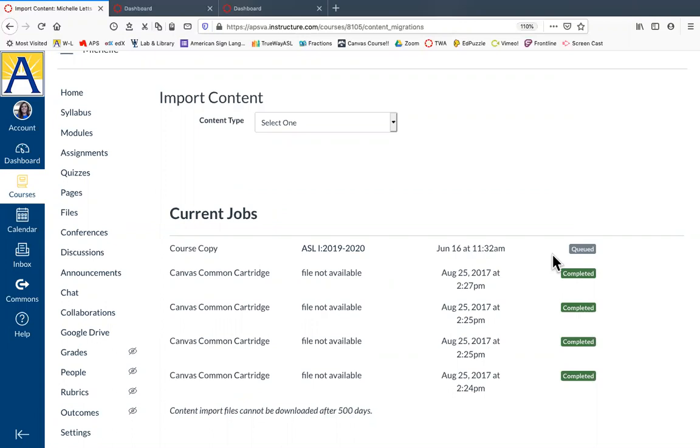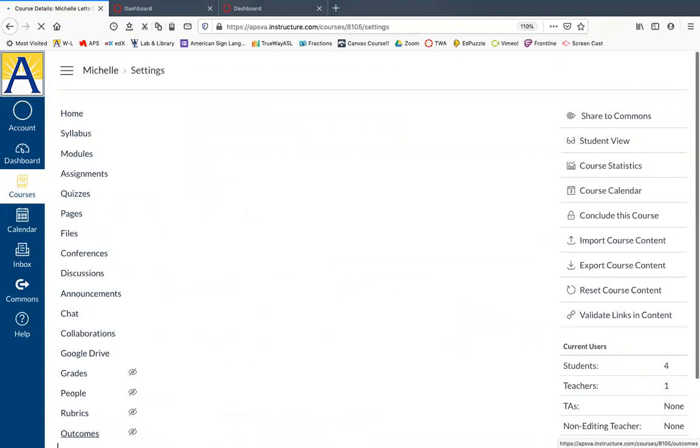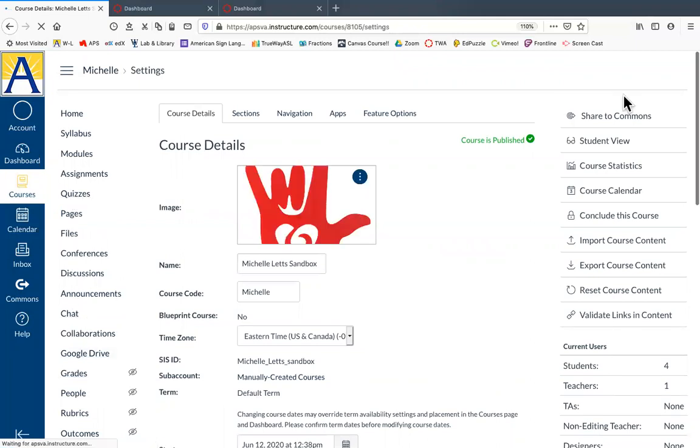Depending on how much work you have selected, it may take some time. And of course, your internet is always lovely to wait for. Does anyone want me to wait for this to be uploaded? I'm fine. Okay. I just don't know how long things take sometimes. So back into settings. So you can organize this here.